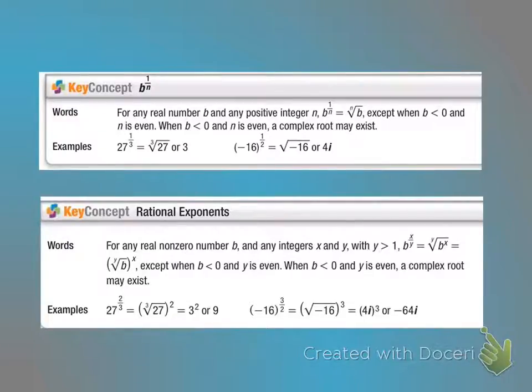Alright, now, to be 100% honest with you guys, I prefer to think of everything in rational exponents. I do. Whenever I need to write problems, once we get past 6.5 into 6.6, my head doesn't hurt as much. Because now we're out of radicals and we're into rational exponents, and this will hopefully help your last section make sense on why stuff works the way it does. Because you have to know both.